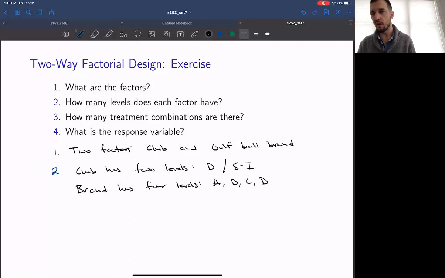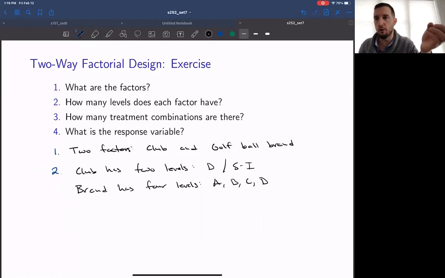Not an overly interesting question, because everyone that has played golf and can kind of hit consistently is going to hit further with a driver than with a five iron. The next question is, is there a difference among the distance that the brand of the golf ball travels? And that's a more interesting question, because if the same machine is hitting different brands of golf balls with the same club, if some balls travel further than others, you might be interested in purchasing that ball over the other ball.